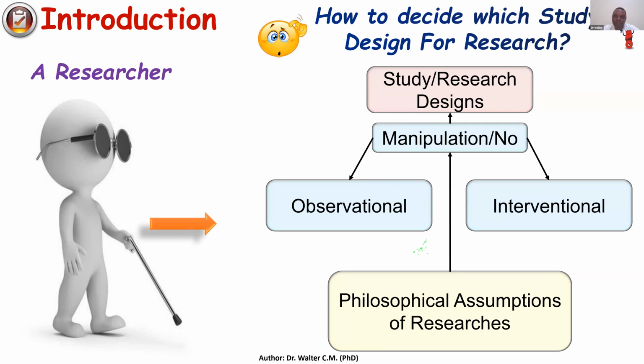You are a representative of an entire group of scientists or researchers, so you go there to represent others, but you go there with the intention of observing what is there, and you come back and report it to others. It's where you can now opt for observational studies. So any study that, philosophically, does not intend to manipulate participants, you go to the research designs and interventional studies. But those that do not involve manipulation of study participants or respondents, you go to the arm of observational studies.